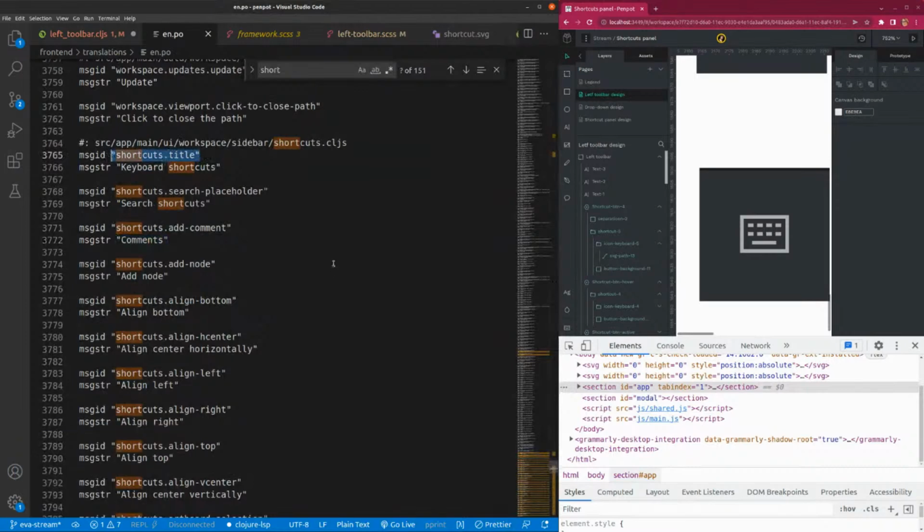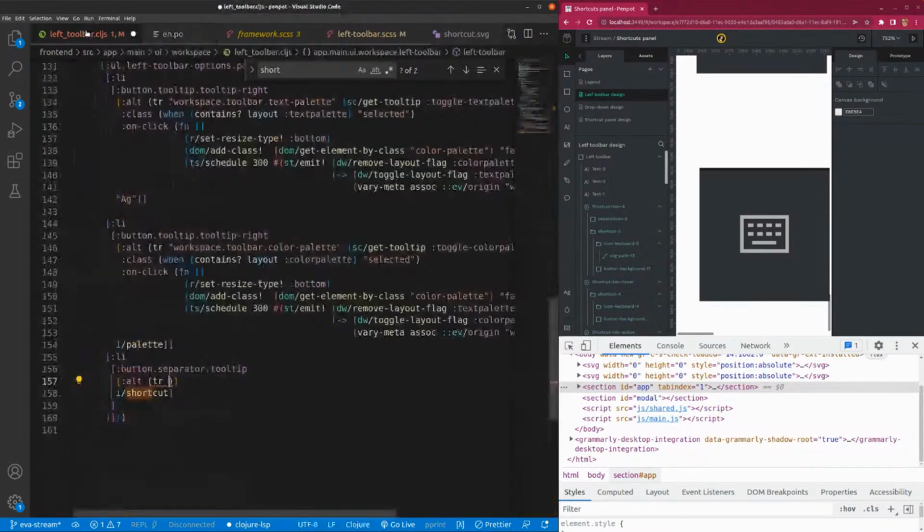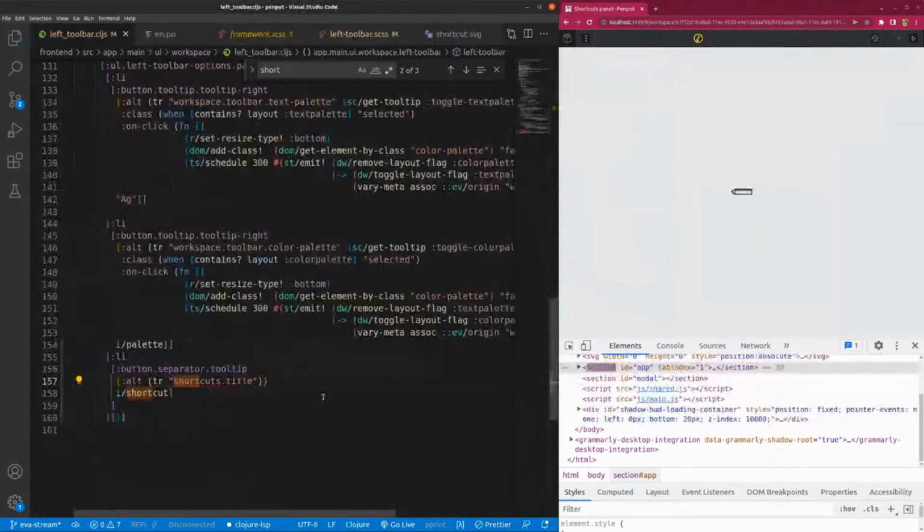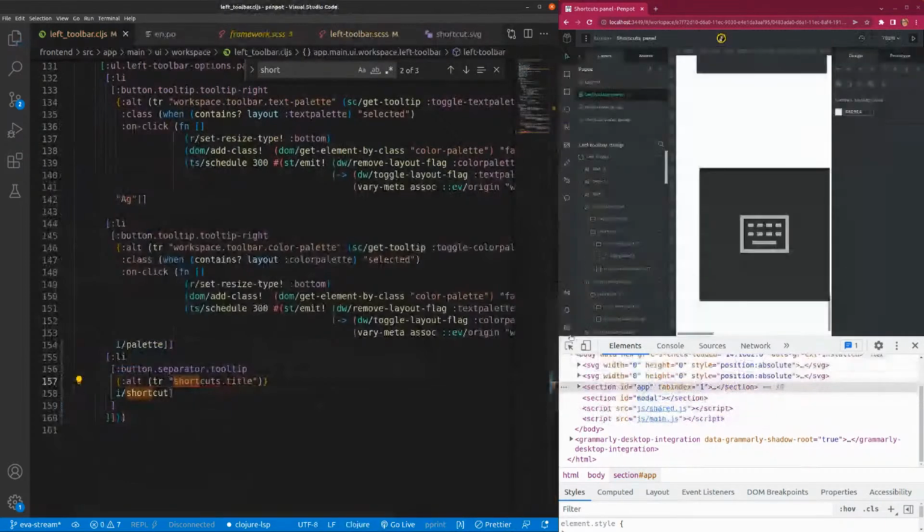It says keyboard shortcuts. Remember, I just wrote shortcuts before, and now I'm going to go with this. I'm going to save. I hope this works. And let's see.